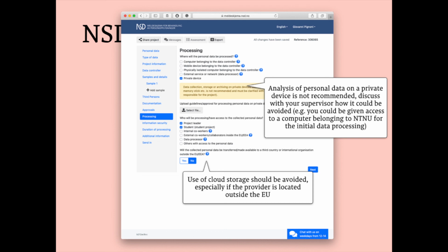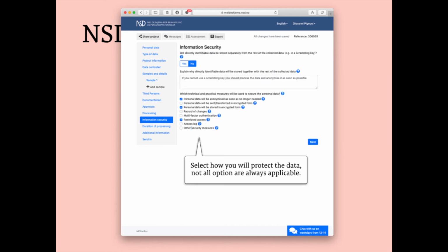You will then have to describe in more detail how you will store and analyze the data. One thing that often surprises students is that you are technically not allowed to handle personal data on your personal computer. So you should talk about it with your supervisor so that you can arrange a safe and legal way to handle the personal data, either by borrowing a computer from NTNU or by using a computer in situ for the analysis of the raw data.